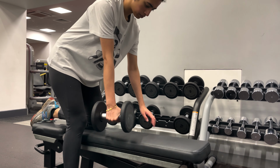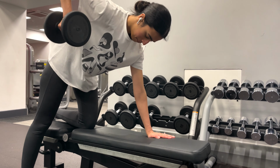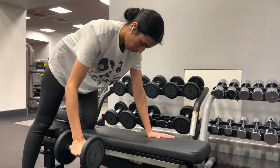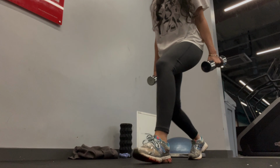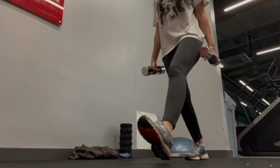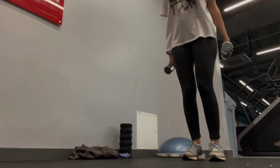Then the next thing on Amal Clooney's workout list is a single arm row. She does 4 sets of this with 10 reps. Now again, don't judge the form here. I think my elbows could have been a bit tighter towards my chest here, but we move. The next thing on Amal Clooney's list is a static lunge. Again, it's 4 sets of 12 reps, and lunges I can do. This was fine. This was all okay to me.